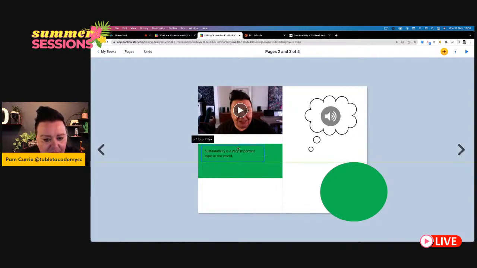Now, I think we probably want that to be a bit bigger. And we probably want it to be white, because with the dark green, it's a bit difficult to read the black on the dark green. It's a good thing to think about when you're making your books. Think about the contrast of the text. If you've got light text, you want a dark background. If you've got a light background, you want dark text. This one's kind of in the middle, so I'm going to go with light text.